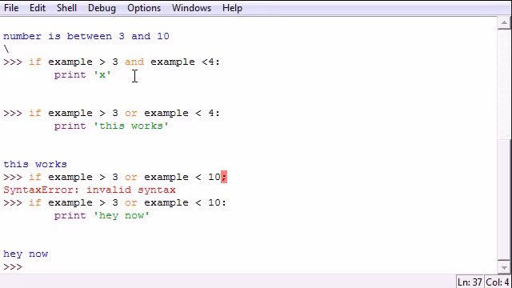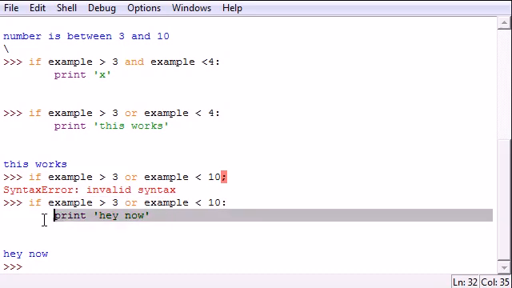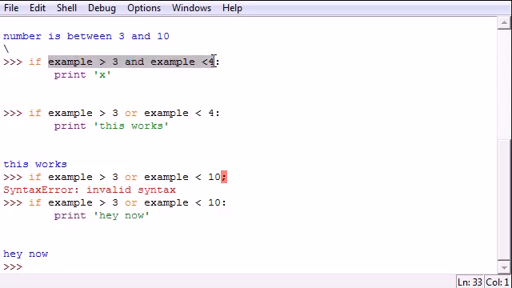And again, just to recap one last time, when you use an and, both the tests have to be true on either side for the code to execute. When you use an or, this one has to be true, or this one has to be true, or both of them can be true, and then your code is executed. And in both cases, an and, if either one of these are false, or an or, if both of these are false, then it never gets executed.